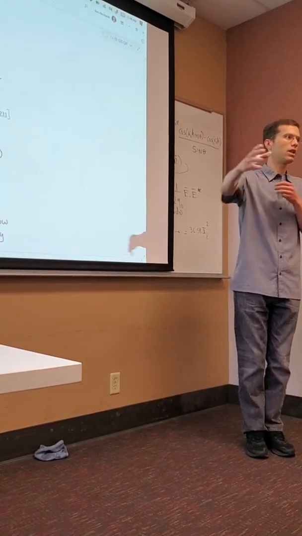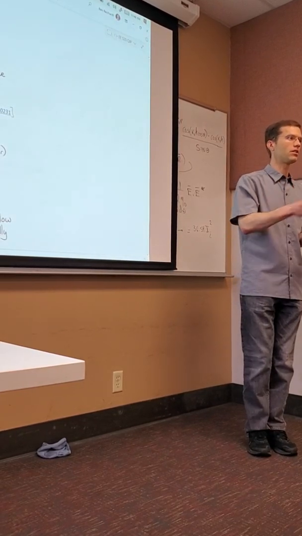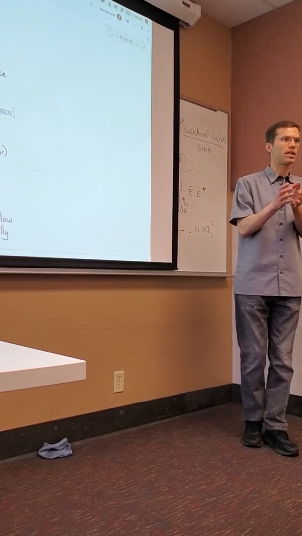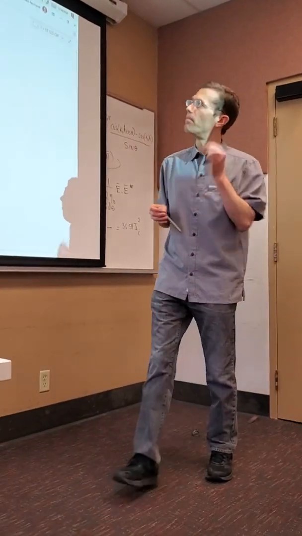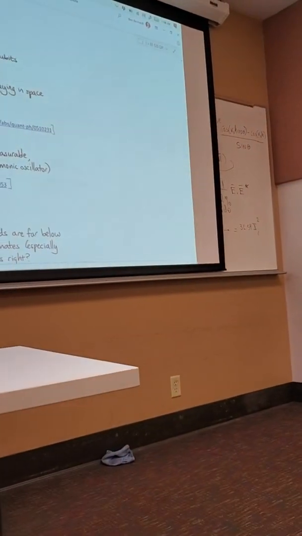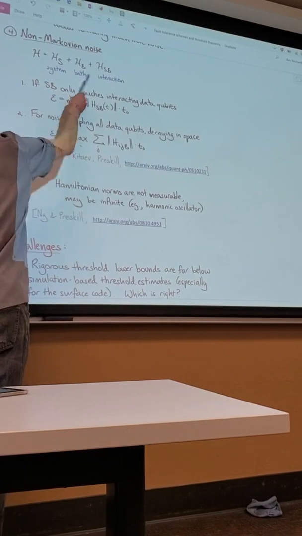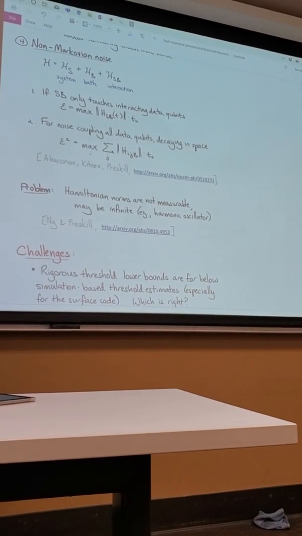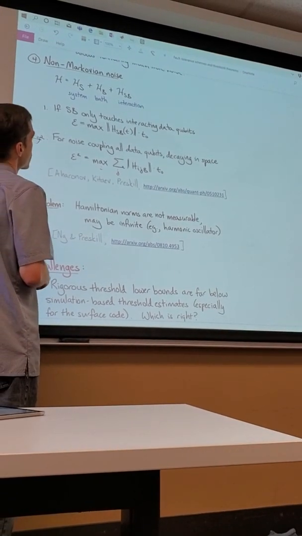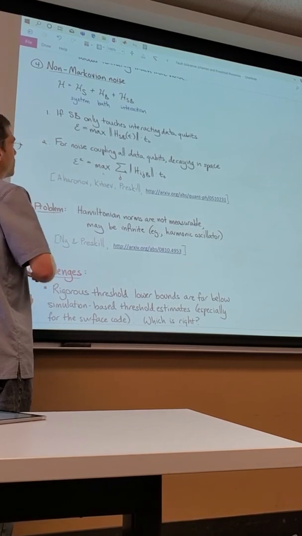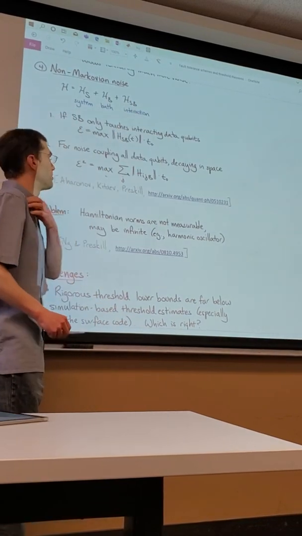So basically, there are correlations in time that are not accounted for in the channel model. In the channel model, you apply the same channel over and over again. Whereas here, what I'm saying is you have some environment that can store information coherently for a long time. Again, there exist threshold theorems for this kind of model as well. So here, I have a Hamiltonian describing the system, the bath, and some interaction between them. And there are threshold theorems that look like this. So for example, the threshold theorem depends on the norm of the strengths of this interaction term.